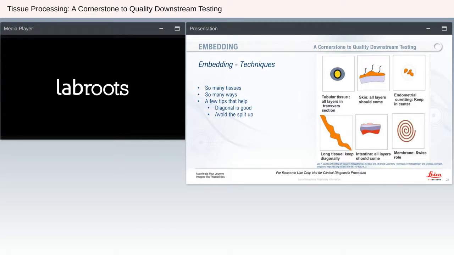For samples that we mentioned earlier, curettings that have multiple pieces, want to make sure those are kept toward the middle and all kept on the same plane by using that tamper. With long tissue, diagonal's always been great. Whether you put your block in horizontally or vertical, diagonally embedded tissue seems to take the impact off of the blade when you're going to section and keeps the compression down.